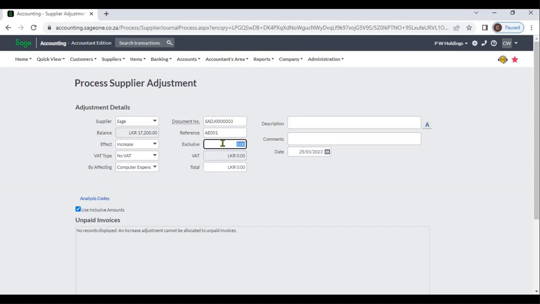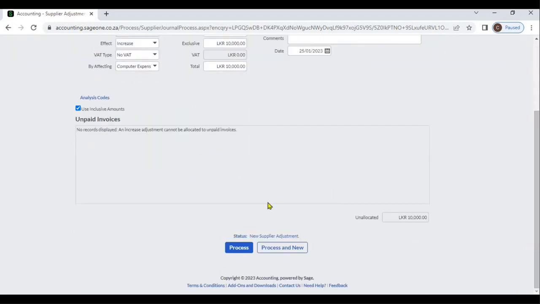You can enter the amount, enter a description, and select the date. After that, you can process this transaction.